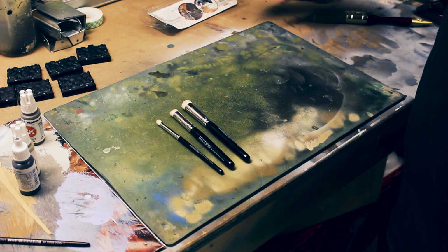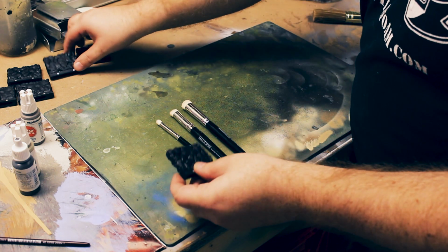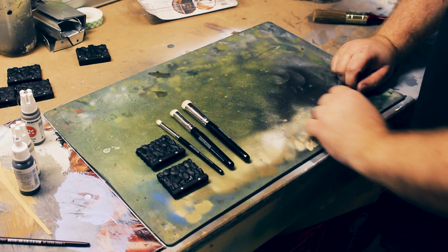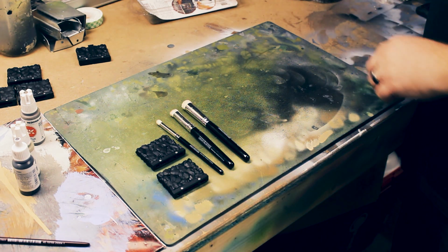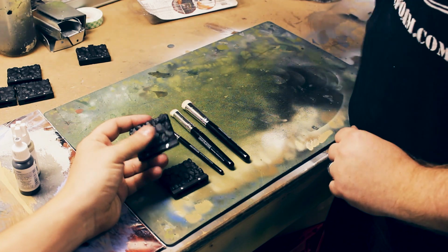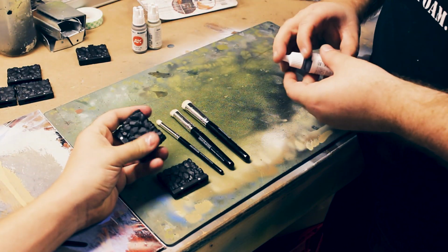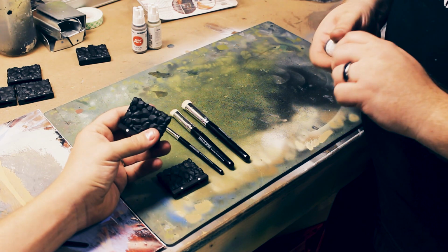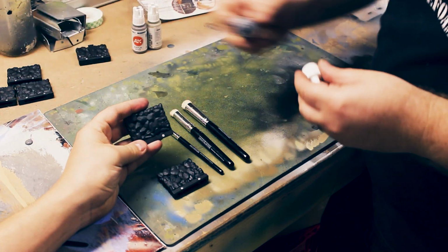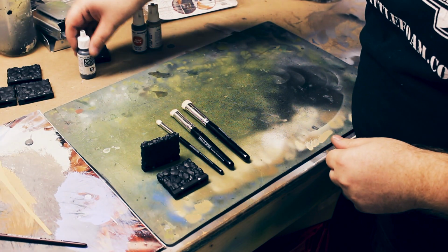Makeup brushes. So what are we dry brushing to show the process of dry brushing? So this is a prototype for something we're working on. Are we talking about this yet? Well, they're dungeon tiles. We're working on some magnetized dungeon tiles, but these are exactly what dry brushing's for, right? You're going to be painting a lot of these. You want to get them painted quick and easy, and there's loads of texture there. You can't get a better example of dry brushing, I don't think.